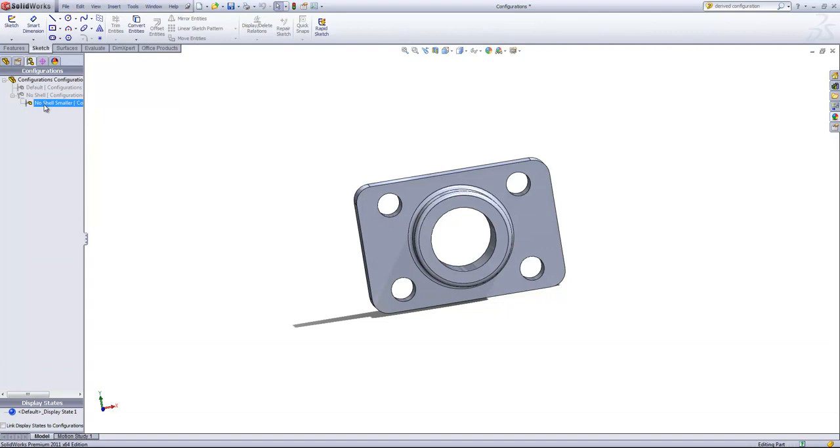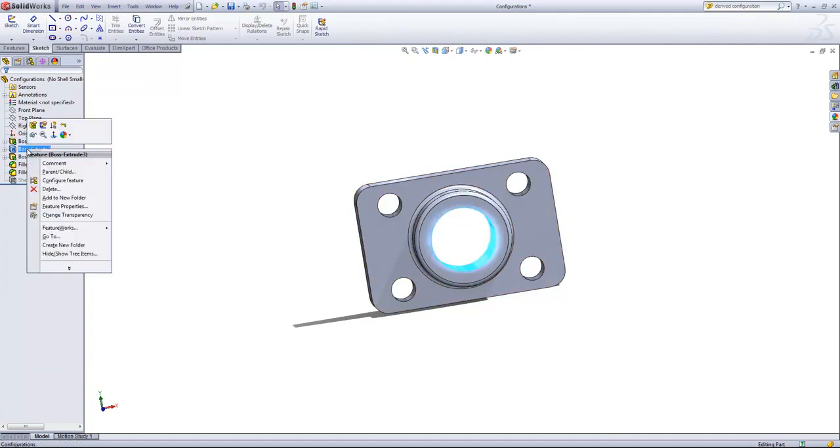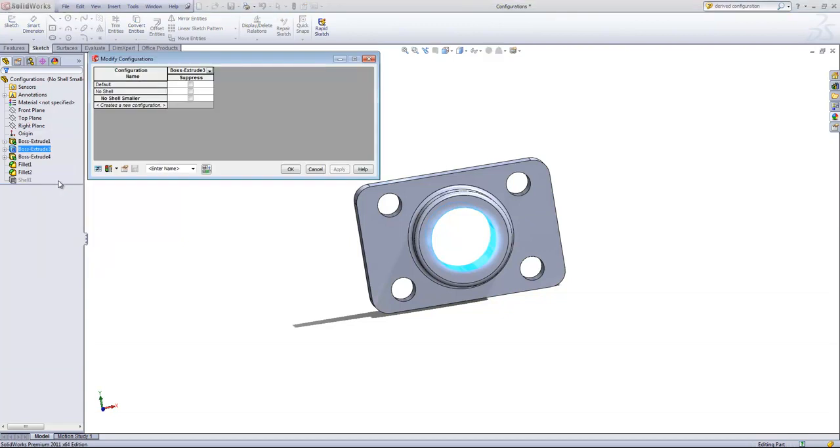Configurations can also be created directly from a feature or directly from a dimension. This can be done by right-clicking on a feature and going to Configure Feature. From here you can control the suppression state as well as create new configurations. In this case we will choose to create 2 new configurations, larger and no shell larger.